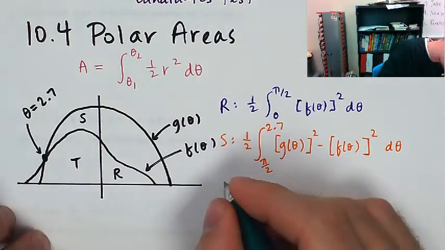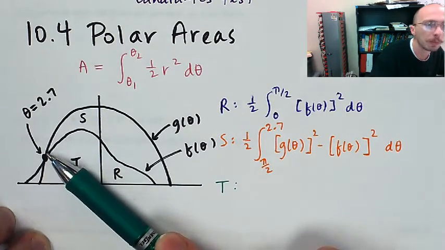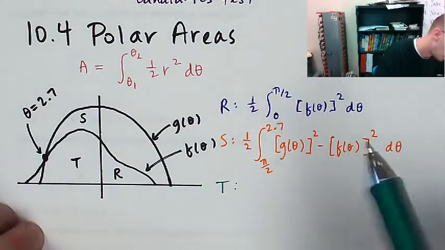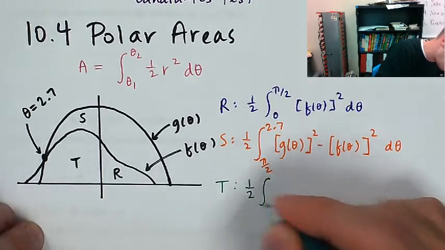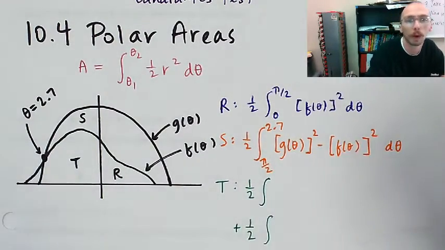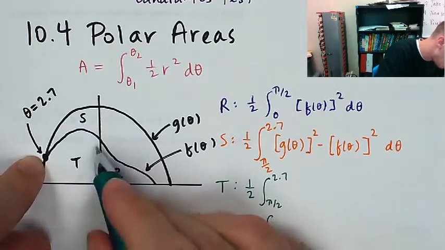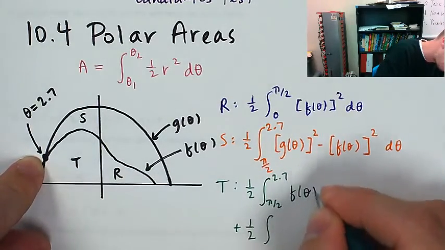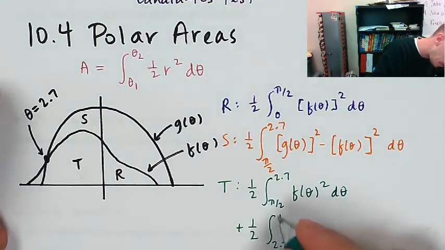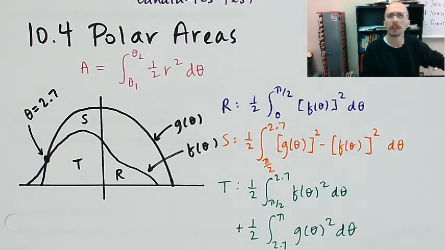And then t is going to be slightly different because if I reach from the origin to the edge of the region, I'm only ever hitting one curve at a time. But as it rotates after 2.7, I'm hitting a different curve. I'm not keeping going on that same curve. In region t, I'm going to have to add two of them together. And when we're adding the two integrals together, there's no way that we can combine these because necessarily, if we're doing the addition thing, it's because the two integrals have different bounds. The first one is going to go from pi over 2 to 2.7, and we're going to be integrating f squared. And then afterwards, we're going to be on this one from 2.7 to pi, and that's g squared. Plus g(θ) squared dθ. And that's pretty much the three scenarios that polar areas can boil down to.